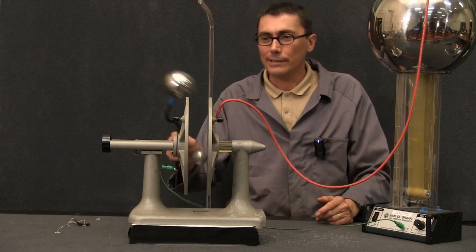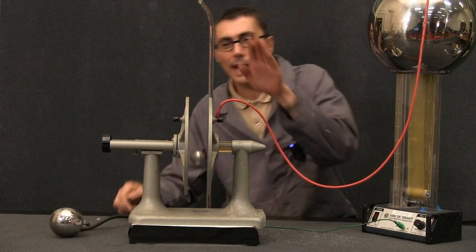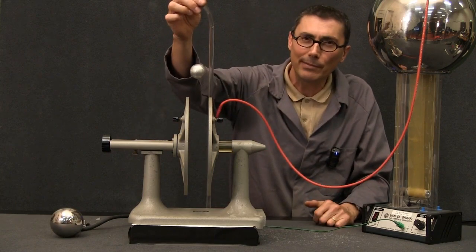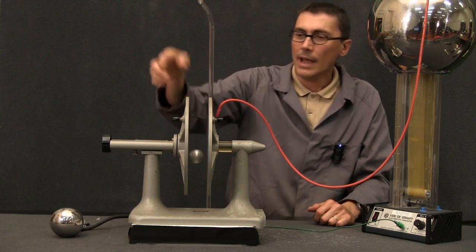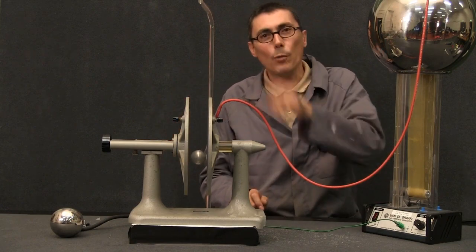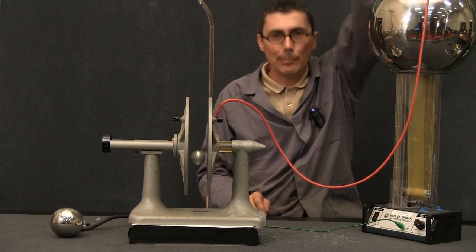What he did was, instead of having two parallel plates like this, he had two bells sitting side by side with a little clapper between them, similar to this. And one of the plates was connected to the earth and the other plate was connected to a wire going to a pole sitting up in the sky.